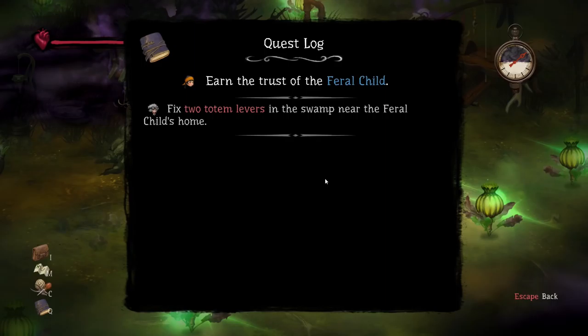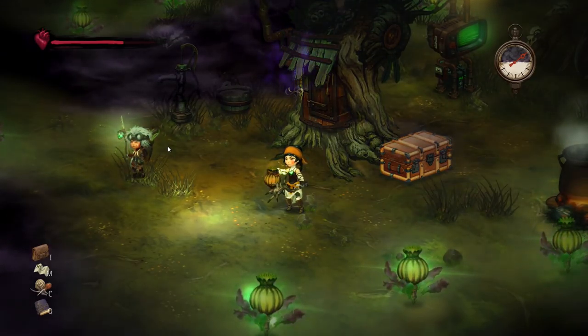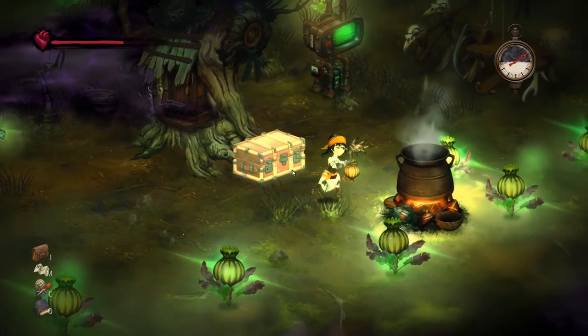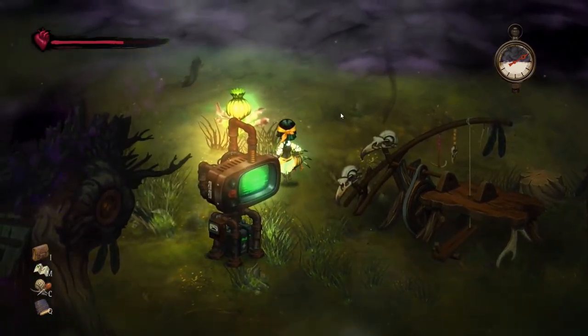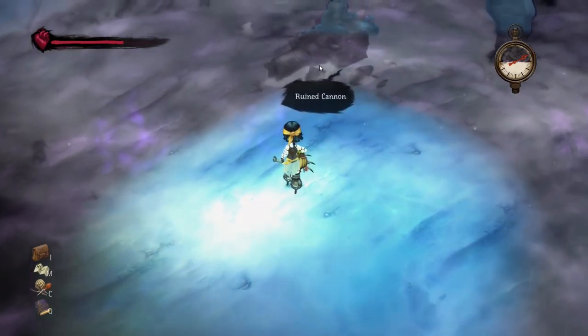Fix two totem levers in the swamp near the feral child's home. So we have to earn the trust of this child that we've discovered right here. Just kind of the only human looking thing in this area. So obviously we want to befriend it. And in order to befriend him, we have to fix the levers in the area. And we might not do that for this particular episode here. There, put those back on.